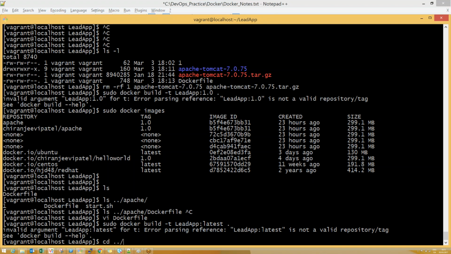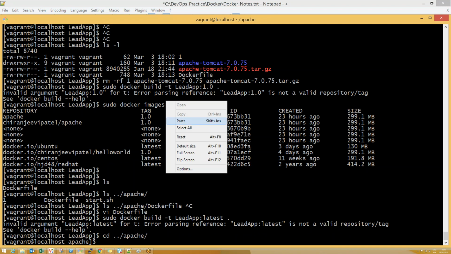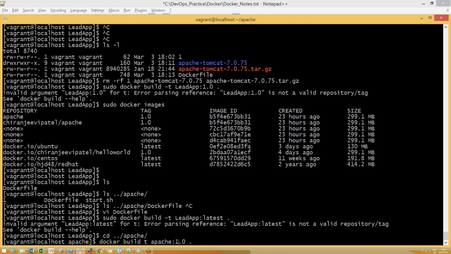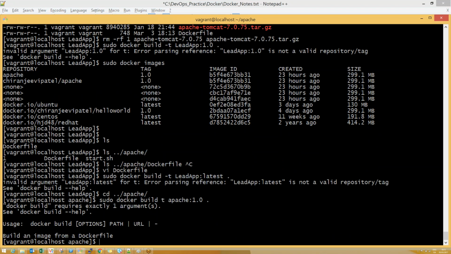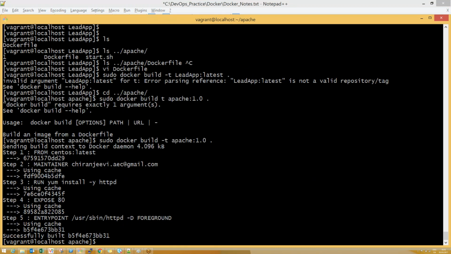Let's try to build the Apache again, one more time. sudo. It is successfully building.